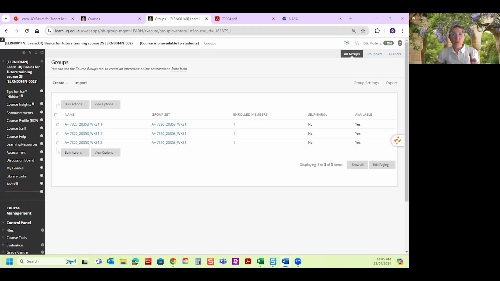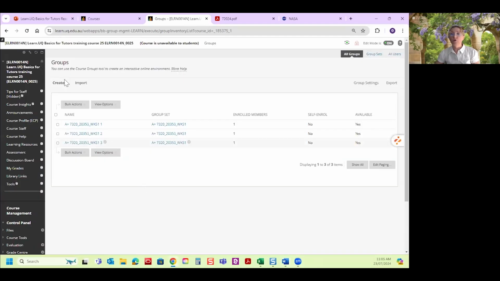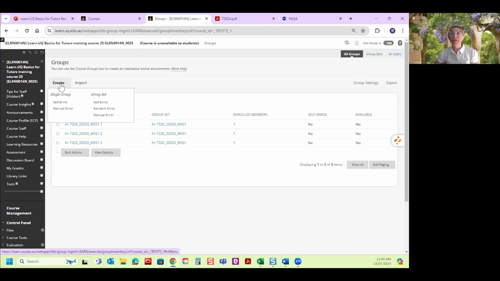But sometimes you have a group assignment and you need students to work in groups. So from the groups page, you can click on create, and we recommend creating the group set instead of just a single group, because that will be just one group. We need a group set.